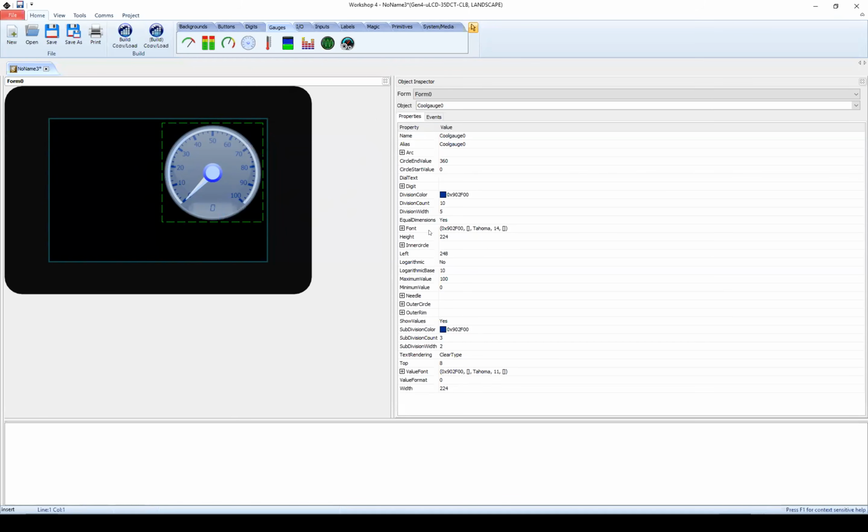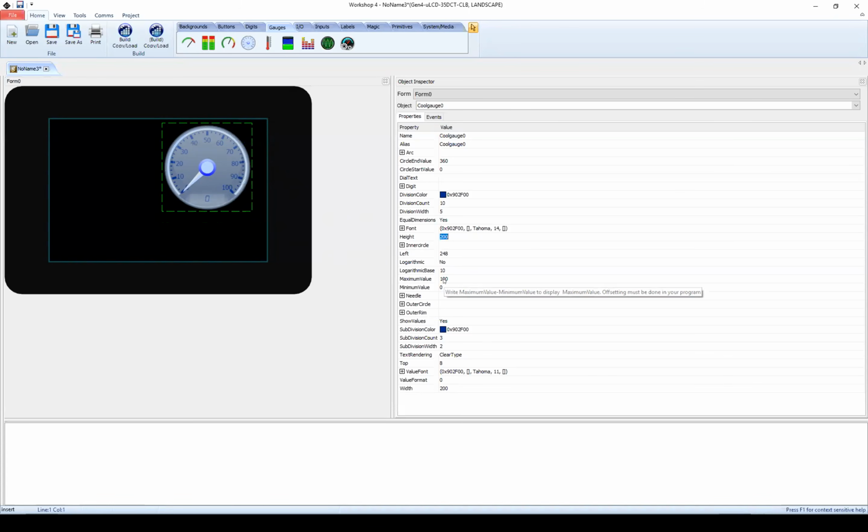I'm going to make a few modifications here for this application. I want this to be 200 by 200 pixels, so I'm going to set the height of this widget to 200 and press enter. Because it's a square object, the width of it is now also 200 pixels. The second thing is I want to set the maximum value at 30.